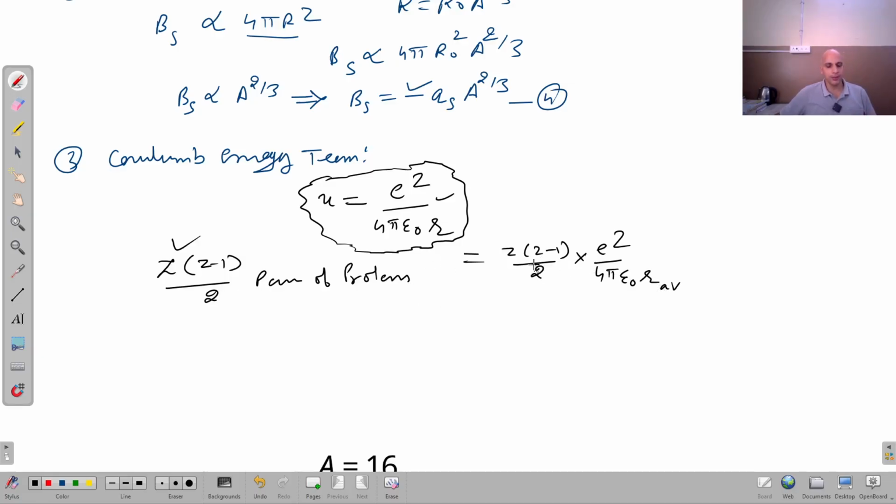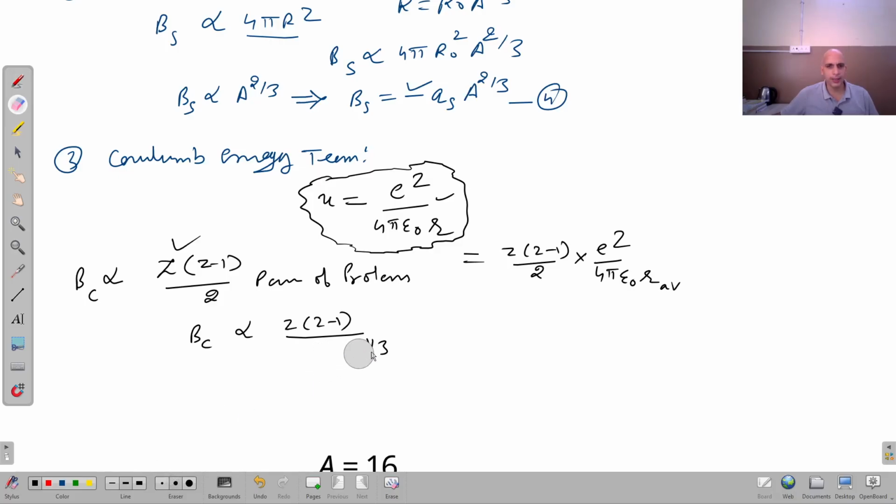So I can further simplify it, right? Now we know very well that the r average will directly or indirectly depend upon the value of the radius of the atomic nucleus. So I can write that this energy, V Coulomb, will be directly proportional to Z into Z minus 1 divided by r, right, and r is equal to what? R naught A power 1 by 3, right? R naught is again a constant, so I can drop it.